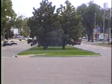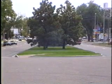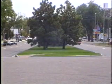So where are we standing now? Right now we're at the intersection of Wasatch Avenue and Boulder Street. And these are two of the original streets that were laid out by the founder of our community, General William Palmer. And he and his engineers were highly influenced by the City Beautiful movement. And you'll notice that we have landscaped medians, which over time have grown into really mature, beautiful features of our city, and we consider them some of the significant design elements of downtown that give a distinctive character to our community and prevent it from looking like anywhere USA.